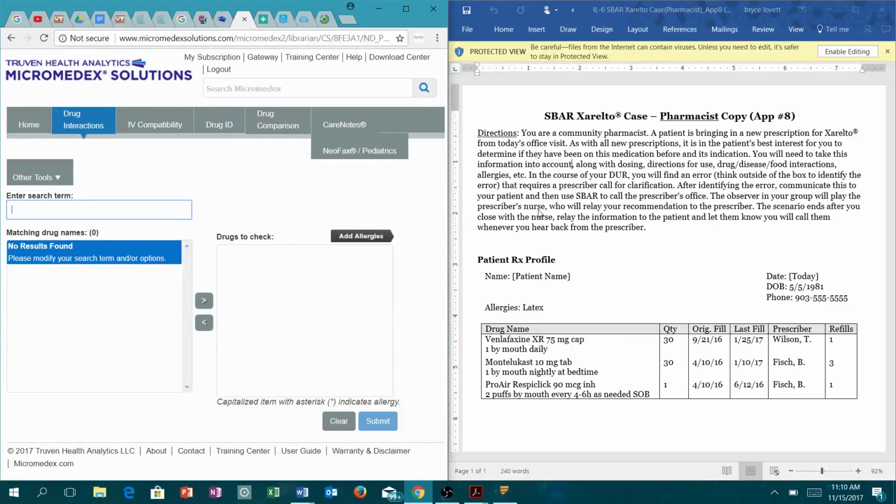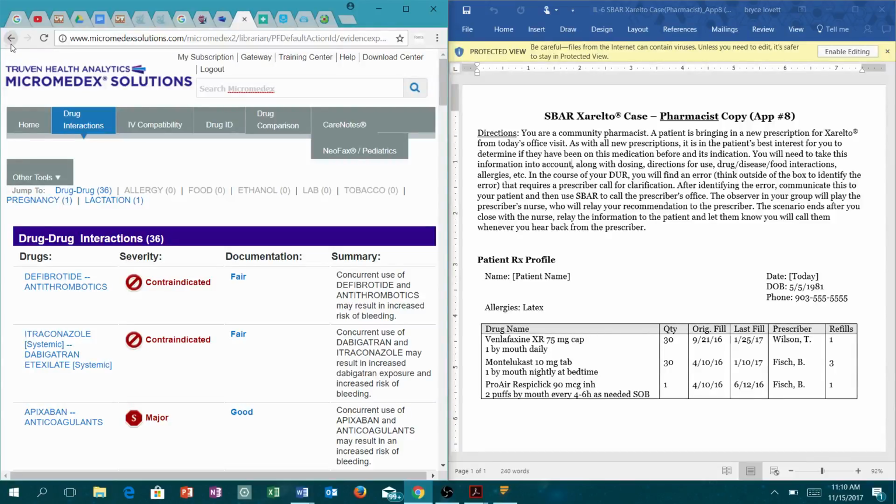Alright guys, I've been getting a lot of questions on the dates of the prescriptions. I did not go back to edit these cases. I think I taught it in February of last year, so the dates are a lot closer to when they were actually having the class. So just pretend that the refill dates are closer to today's dates, so it's not that they haven't picked them up in like 10 months. That makes sense? Okay.